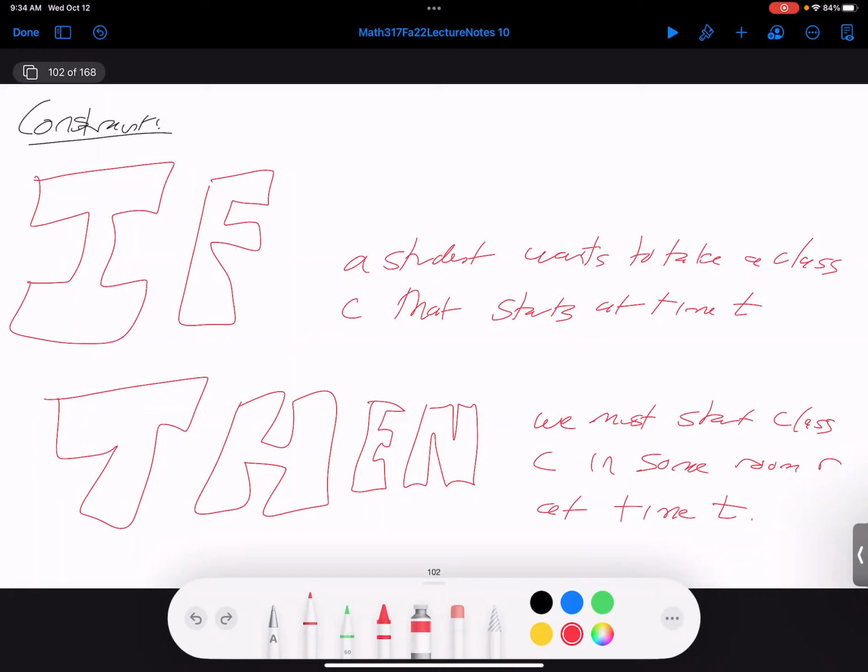So when we're trying to come up with a way to linearize, we have to be able to get things such as if-then. If this condition holds, then we want this to happen. If-then is extremely powerful. There's a lot of situations where if-then is going to come into play. We might have, for instance, if there's too much demand for something, then some of these people have to be reassigned. And so we need to find a way to handle constraints like this.